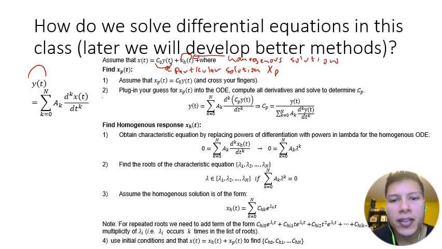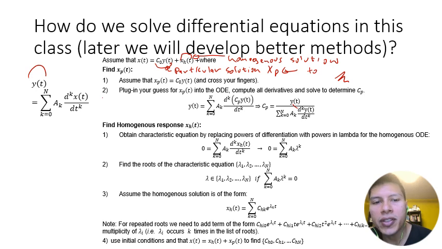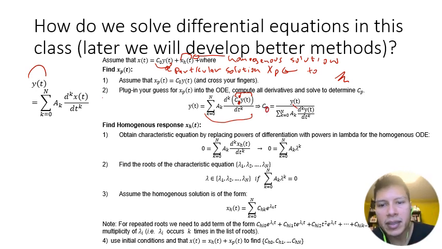And then what we're going to do is find the coefficient, or C0. To find C0, we're just going to plug x particular into our differential equation. The reason we don't plug in x homogeneous is because it doesn't actually contribute anything to our differential equation. Because remember, when we apply the differential equation to x homogeneous, we're just going to get 0. Okay, so we plug this into our differential equation, and then we try to solve for C0, which in this case I'm calling CP, but I mean C0.